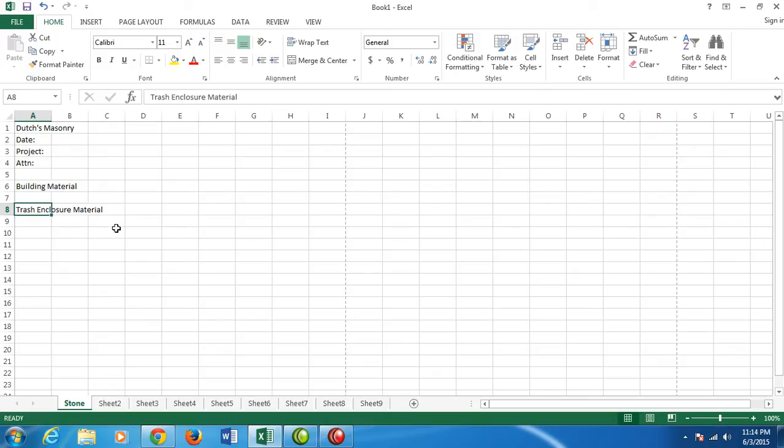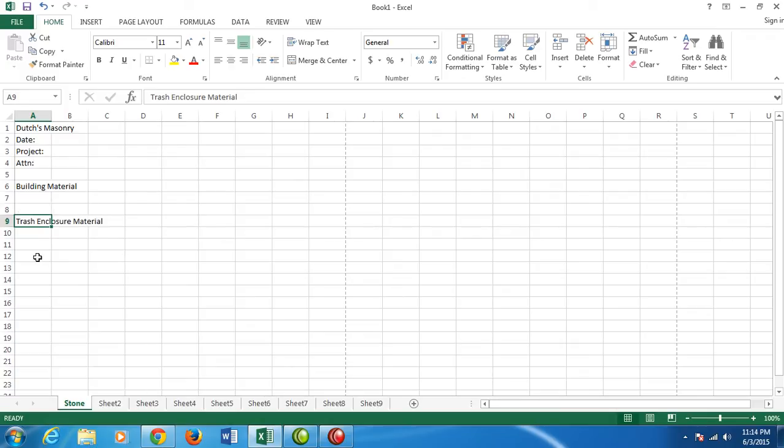When you point to an active cell, typically you have a fat white plus sign, and that's what you want to use when you hold down to select items. But if we want to move something, you want to hover your mouse right over the border of that active cell until you see a four-headed arrow. Hold down the left button and then drag it to A9. So that's how you move stuff, really easy.